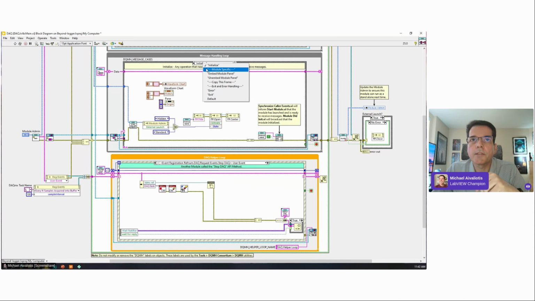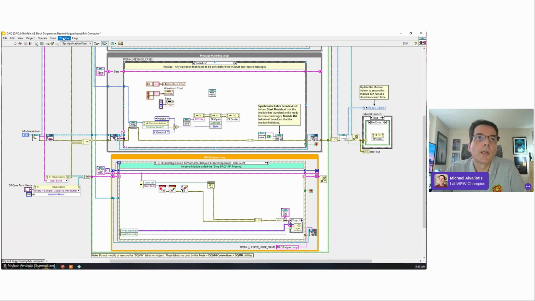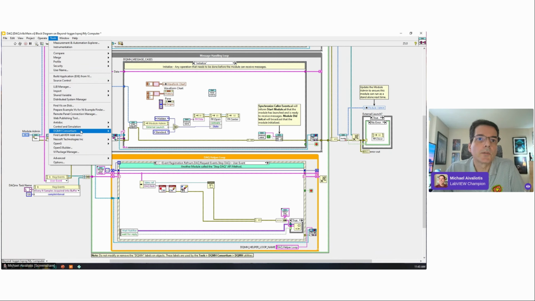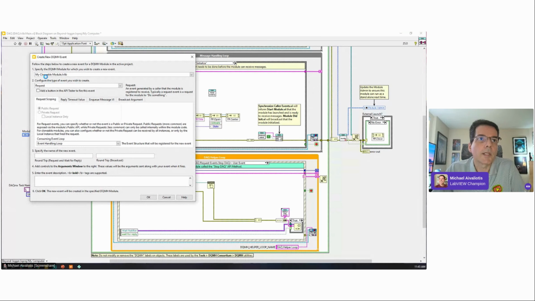So initialize is here. We can create a private event. We can copy this data type and then go to Tools, DQMH. We can create a save all. That's a convenient feature.